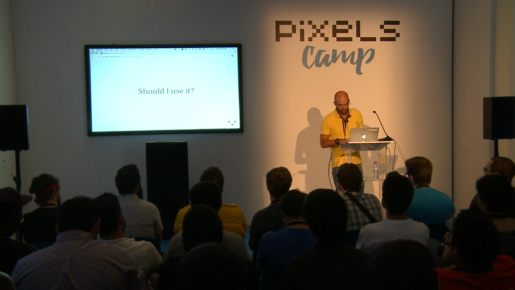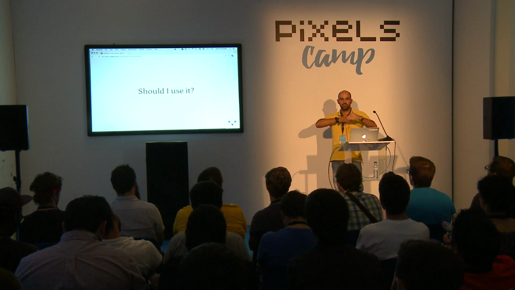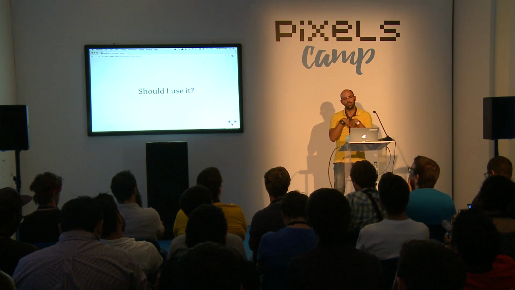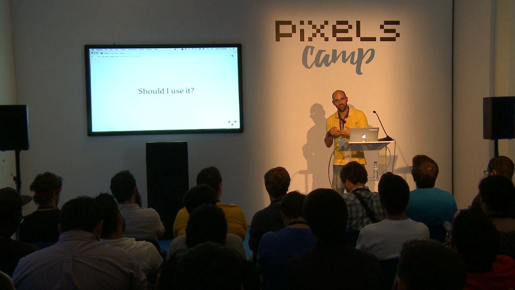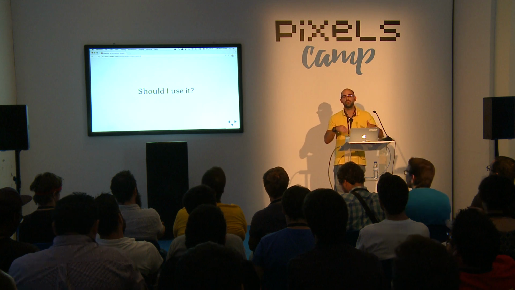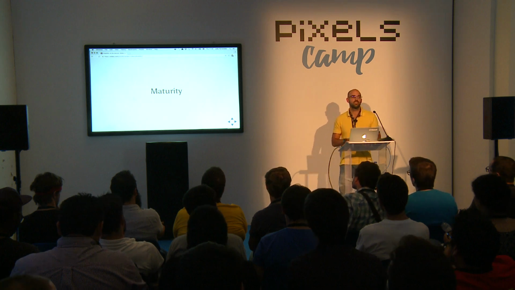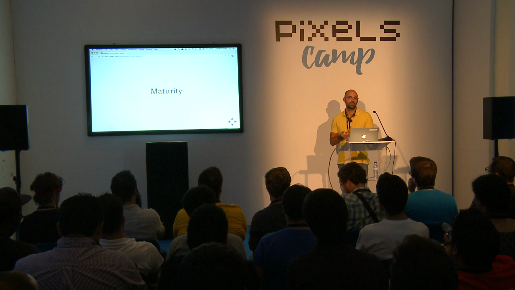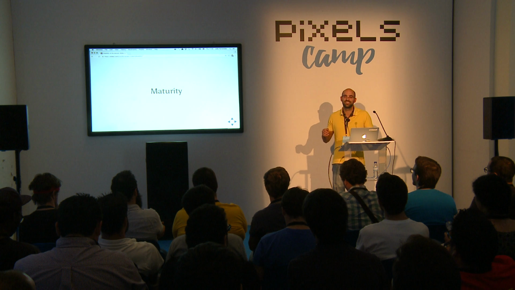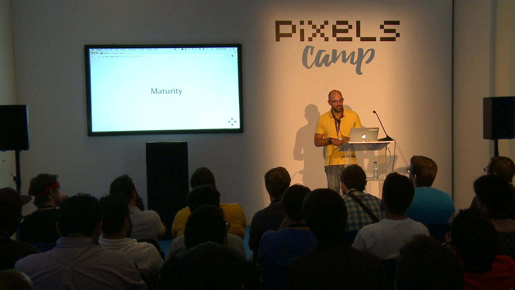So we are almost there. And this is the part of the talk where I would probably create other presentations about my own experience, about pitfalls that I got into when developing this and learning about GraphQL. There's a couple of questions you have to ask yourselves if you should use it. So first one I think is maturity. How mature is this? When we are doing code in production, if it's just a toy, then maturity is not really a question. But when we are talking about production code, then maturity is a question.